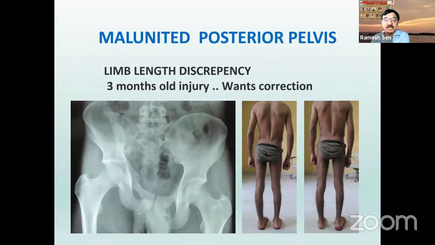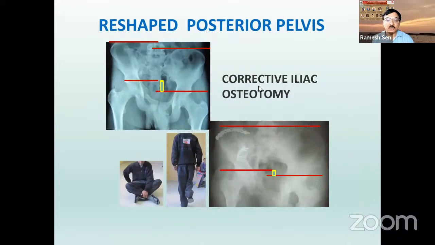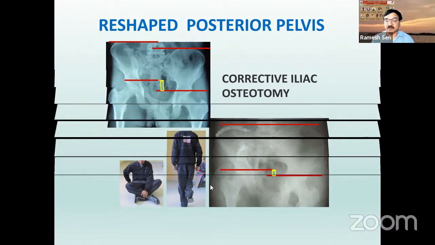Another problem in a younger patient could be this neglected vertical displacement, which this patient was not very happy with due to limb lengthening. You can see out here that he has a curvature over here, and with shoe wear he was able to correct. So he wanted this correction. We went on to create an osteotomy in the posterior part of it. We could not really correct it totally, but it was much better than the initial displacement which he had, and he was quite happy with this intervention.